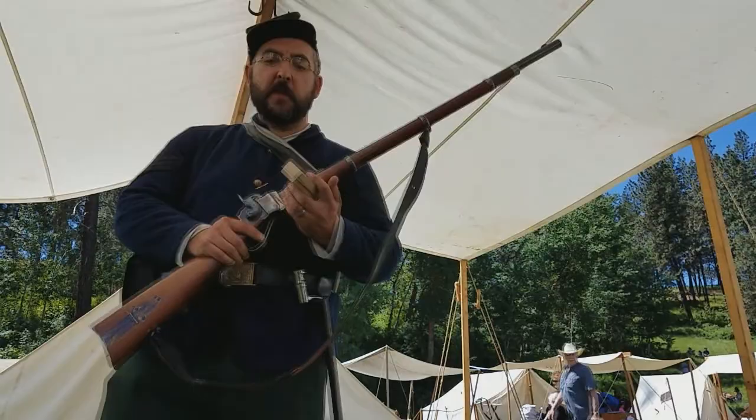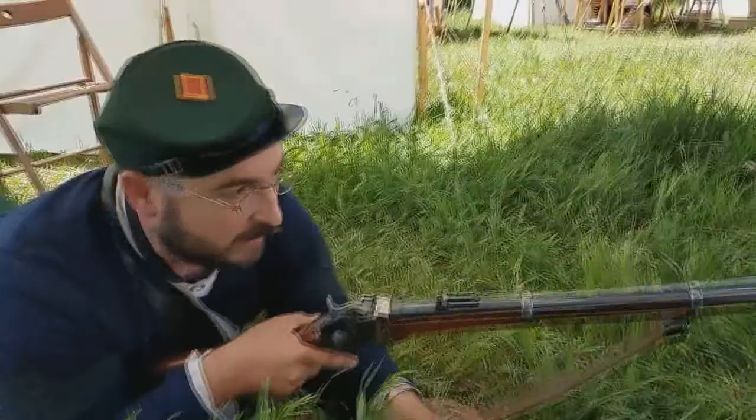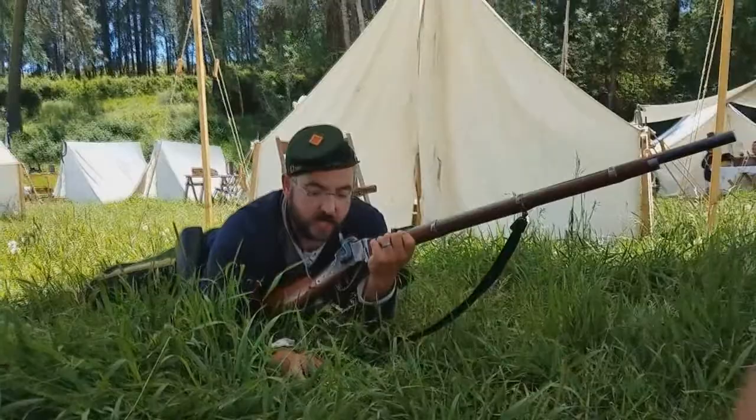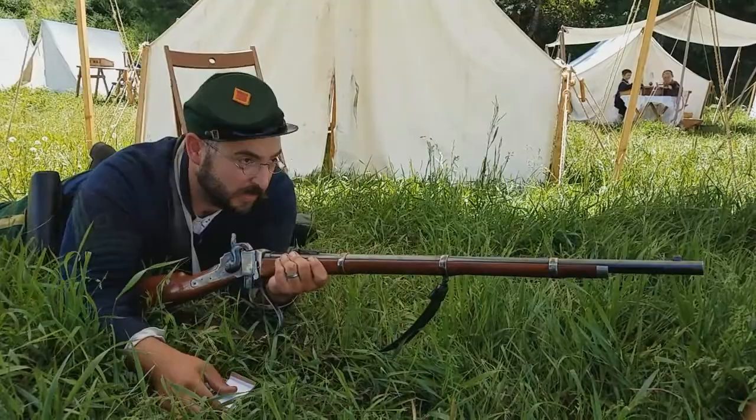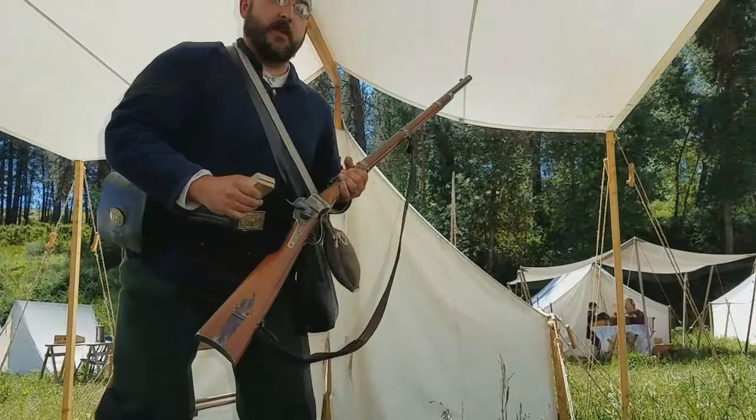Let me show you one way that a sharpshooter would often use this. If they're going to be in a comfortable shooting position for some time, they're going to take their arsenal pack and just lay it out in front of them. They'll be able to work the block open and just load — everything's laid out nice and handy for them. And if they ever get the command to stand and move, they just grab their pack and they're off.